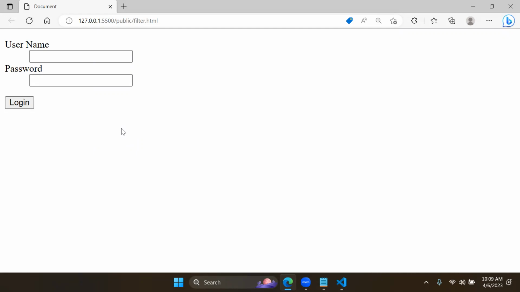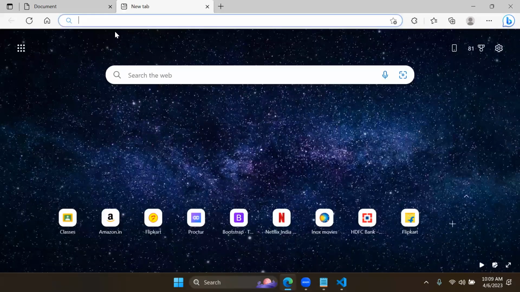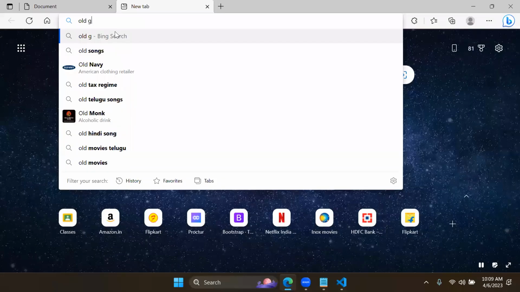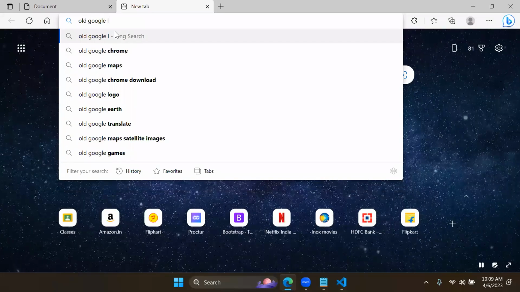A few years back, the Google login page had user ID, password. There will be one more option, keep me signed in, a checkbox you select. Remember me for this computer. Like that option will be there.